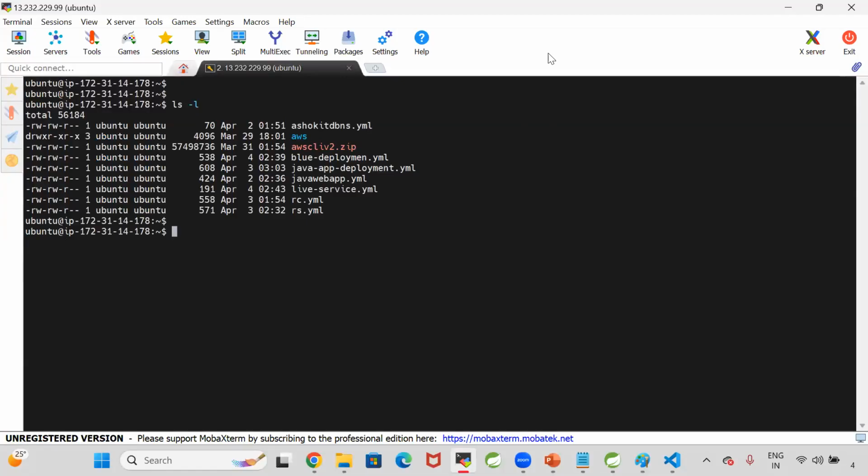I need to deploy the latest code. For that, first I need to clone my code, package my code, build the Docker image, and deploy the latest code.